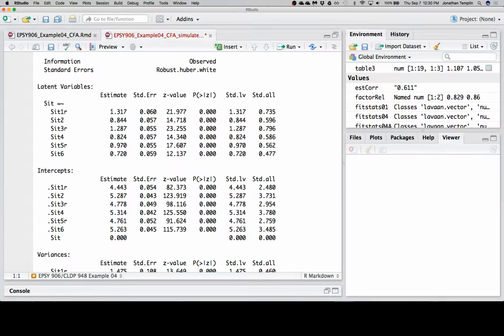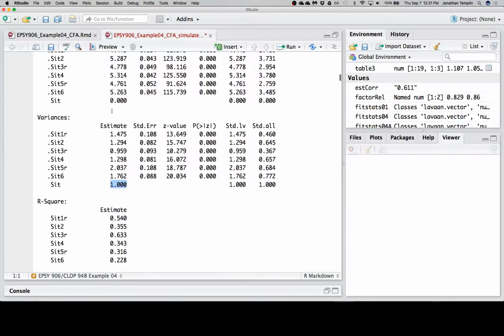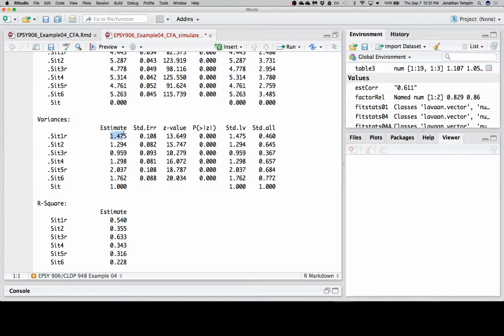Yes? Actually, I'm confused a little bit about fixing the factor to 1, the variance of the factor. Shouldn't the raw estimate, the upper bound, be 1 because we fixed the factor to be 1? No, no. In this case, it's not 1 because we didn't fix anything about the variable. So the variable itself has its own scale and its own estimate of variability. Right? What's left over for this variable, the unique variance, is 1.475.